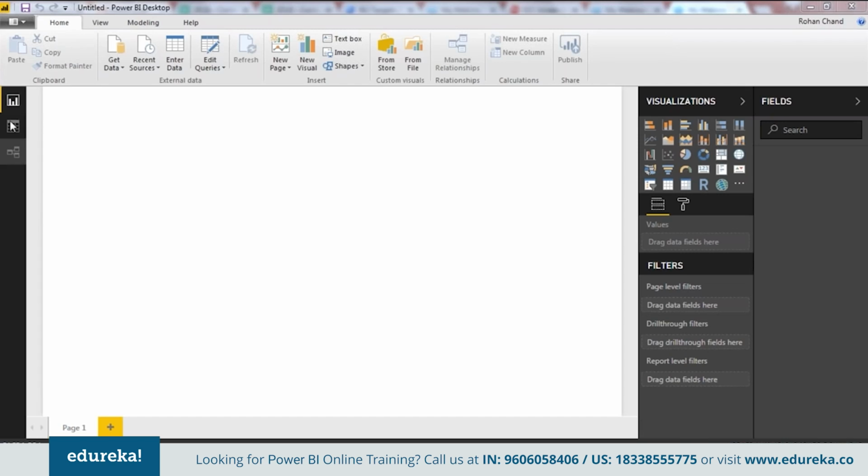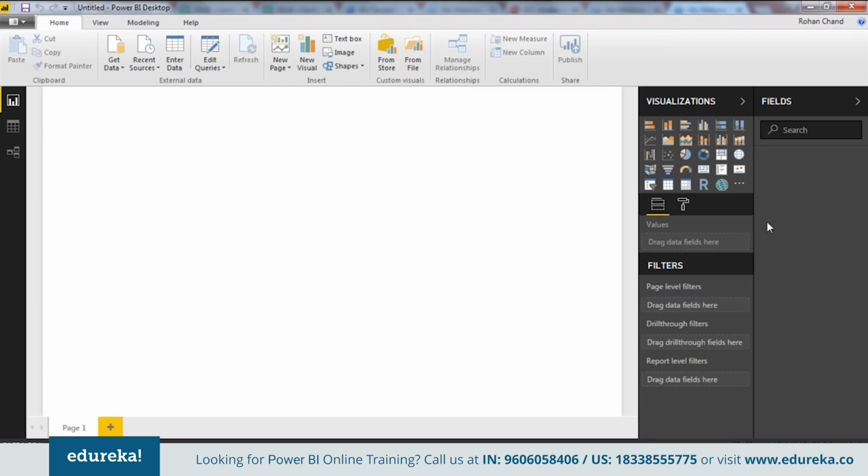You have these panes where the first one gives you your canvas pane. The second one gives you the place where you can go ahead and see your data once you've imported any. And this one gives you the relationship between the different tables that are there in your data. So let us go ahead and import a data set so that we can talk about the other features that are there. Now, these give you your visualizations basically, all the visualizations that are there, and the fields will give you the fields that are there in your data set.